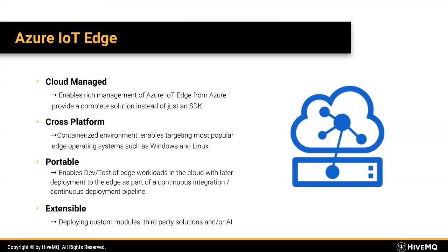Azure IoT Edge provides a containerized environment that is cross-platform, which means it can run on Windows and Linux. And of course, the idea is that workloads that are about to be deployed to the edge can be tested in the cloud or be part of continuous integration and continuous deployment pipelines. This is how we achieve interoperability between the cloud and the edge. It gives us an opportunity to test locally, or maybe in the cloud, and once we are ready, we can push it through our pipelines all the way to the device.